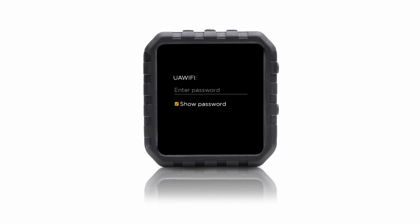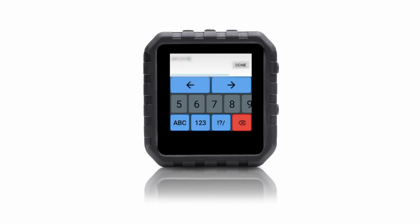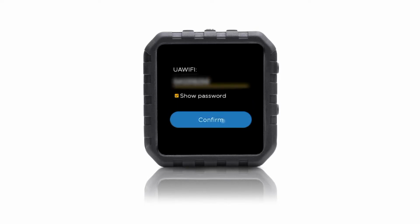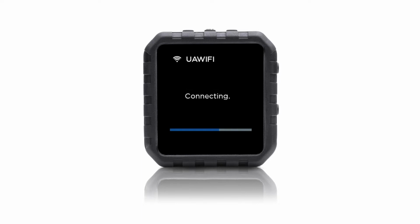Now it's time to enter your Wi-Fi password and try out a brand new feature in Delphin 2, the unique side-scrolling keyboard. This update makes typing on Delphin's tiny screen much easier. I'm gonna blur the video here to keep my password secret, but go ahead and try it out for yourself. Swipe back and forth to scan through the keys. You can toggle between the alphabet, numbers, and special characters along the bottom. Use Delphin 2's new keyboard to enter your Wi-Fi password now.